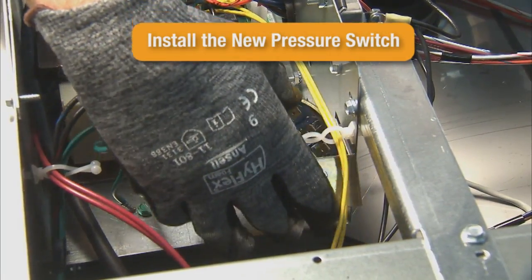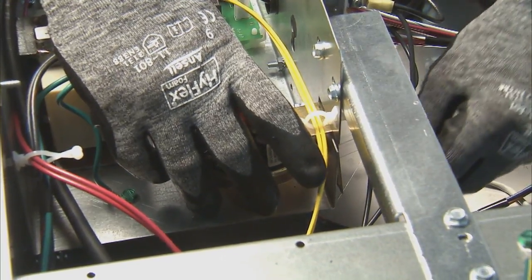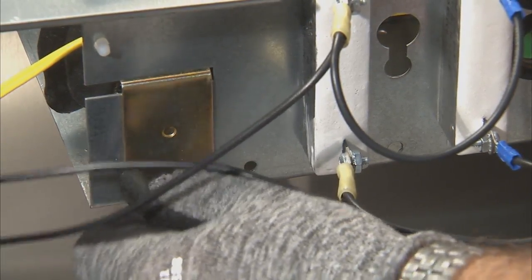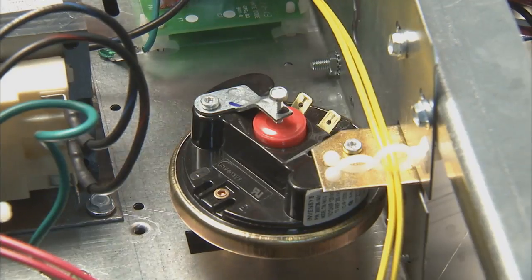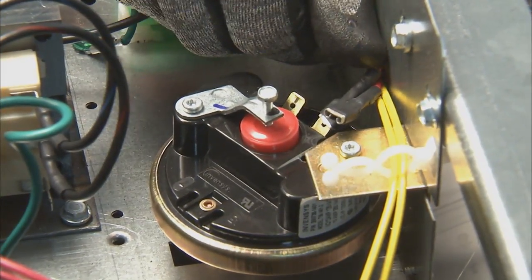Install the new pressure switch in reverse order, using the 2 1/4-inch screws to secure the pressure switch to the control trough. Reconnect the pressure switch tube. Then, reconnect the orange, yellow, and red wires to the pressure switch.